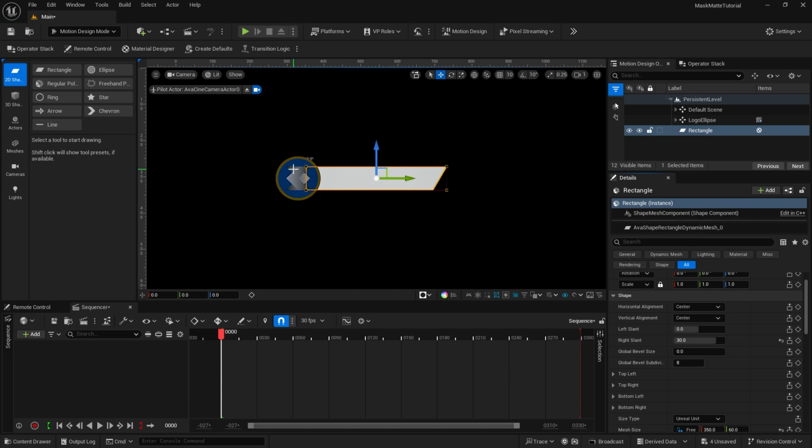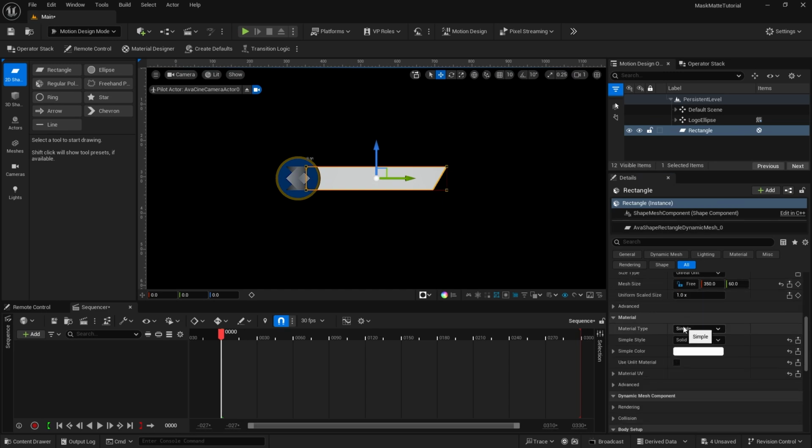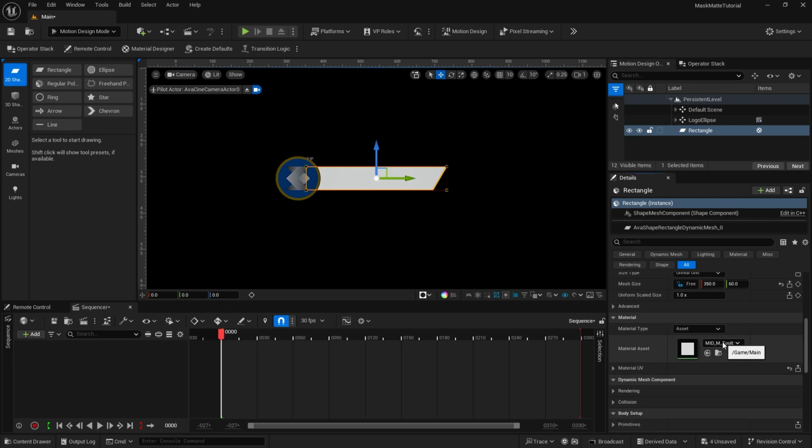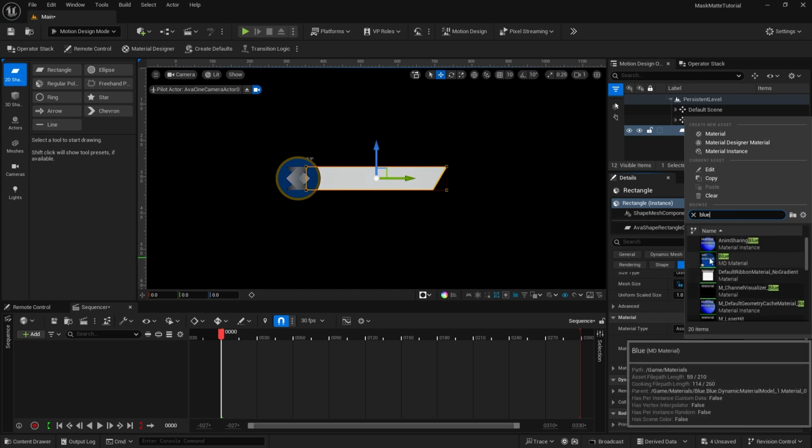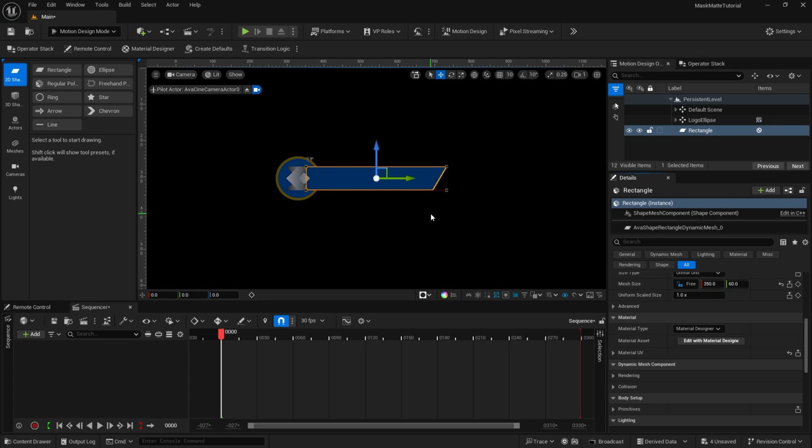So just like the logo ellipse has a fill and an outline, I want to do the same for the body. This first rectangle will be my fill. With it selected, we'll go and just change the color. Now remember earlier, we saved that material that we created so I can reuse it. I'll go here to simple, click on it, and I'll go to asset this time and click on our drop-down menu right here, and I will search blue. And there is my blue material right there. Select it. And now I want to create an outline. So I'm going to duplicate this rectangle, Control D, and we will label this rectangle outline.